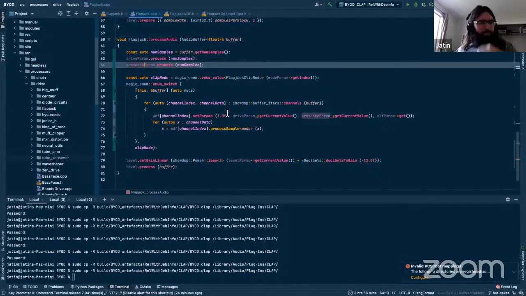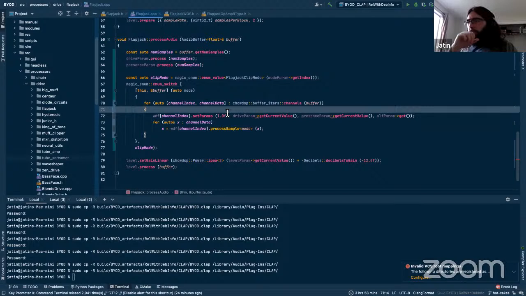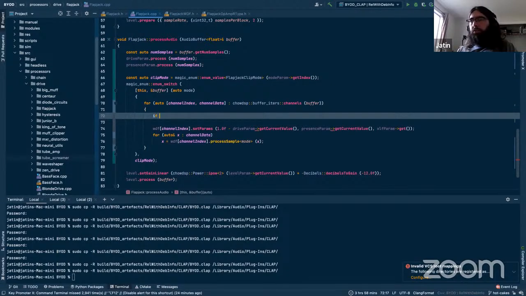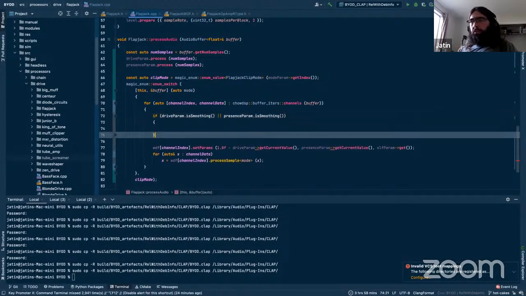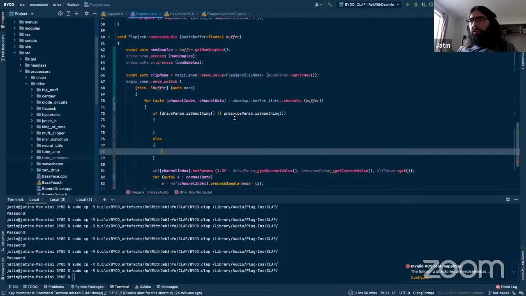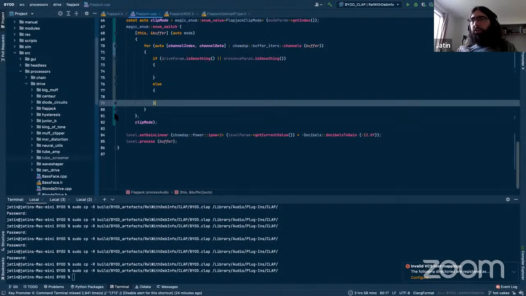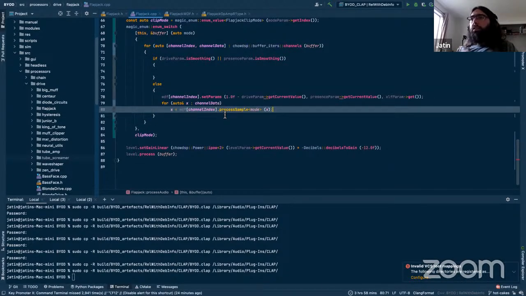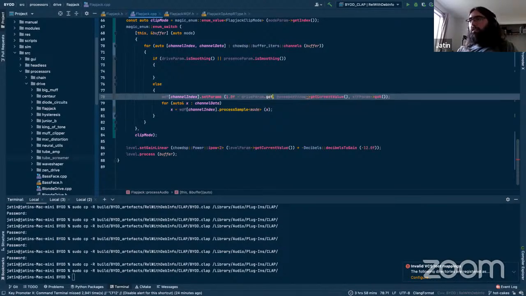Yeah, and then here, we're going to want to check if we're smoothing or not. So we'll say if drive param is smoothing or presence param is smoothing, then we'll want to do one thing, else we'll want to do something else. So when we're not smoothing, we can basically just do what we're already doing. And so that's just drive param dot get current value, and same thing there.